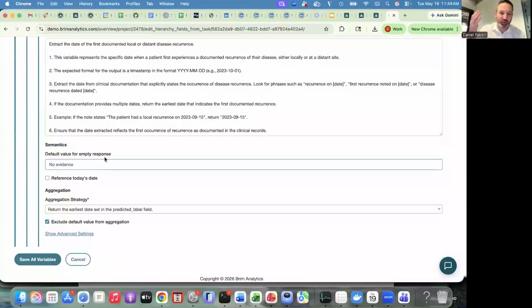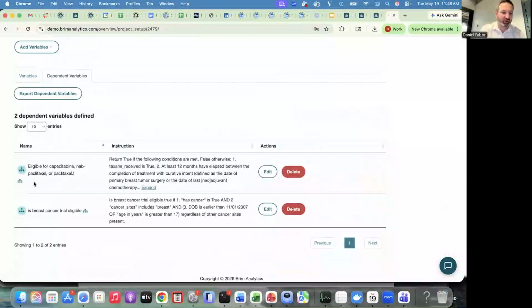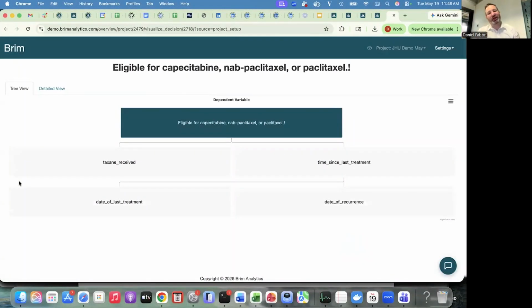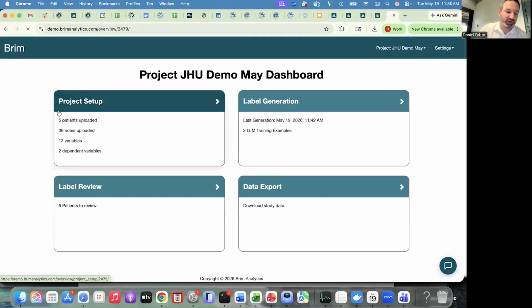And I'm not going to tell you these are perfect, but they give you a tremendous starting point. And with the save of a button, we've now created essentially a variable tree that allows us to execute this chart abstraction protocol immediately. So really the protocol in PDF can be converted into variables. Those variables have their own instructions and execution. Brim orchestrates that to abstract the values, and then you can review the values and go. And within minutes now, you can be doing this versus what otherwise would take maybe weeks, months to execute. And we can even take this to the extreme.